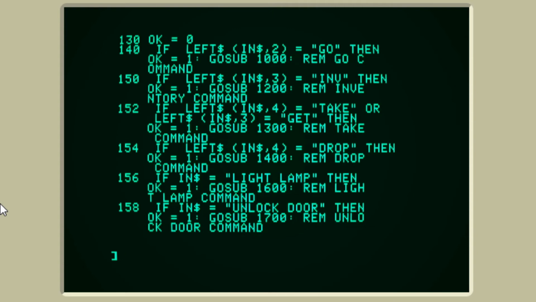And then we check, is this the go command? If it is, we go to the go subroutine. That one is on line 1000.